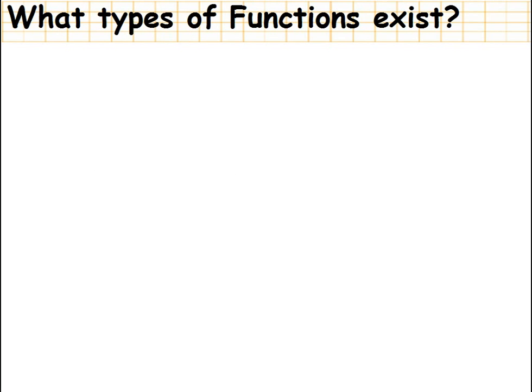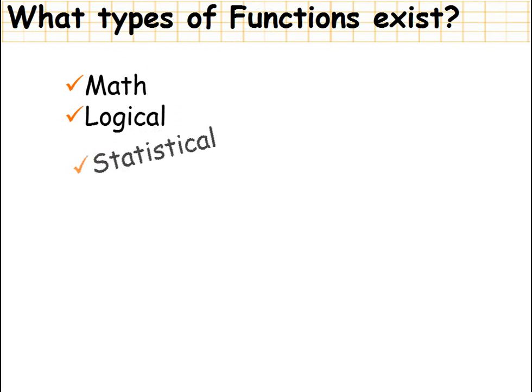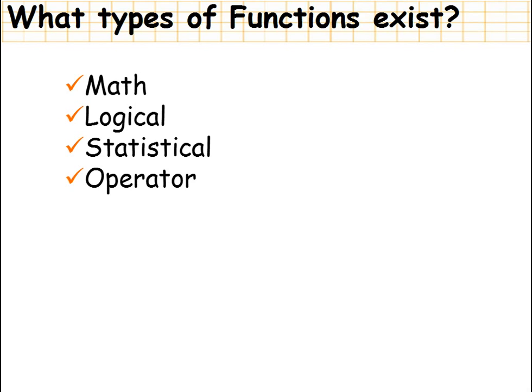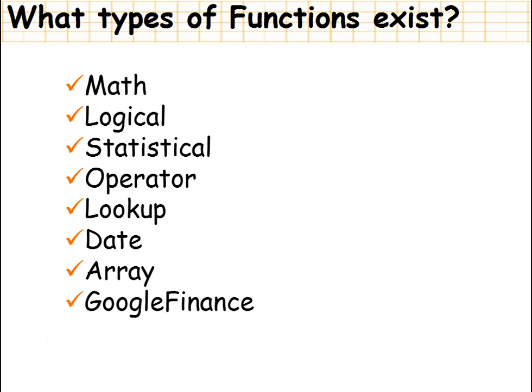There are many different types of functions that exist. We've got math functions, which include sum. We've got logical, such as if. We've got statistical functions, including the average and the count. We've got operator functions, examples including add and subtract. We've got lookup functions, VLOOKUP, HLOOKUP, and others such as date, array, and Google Finance. I assure you, you are going to master all of these different types of functions.